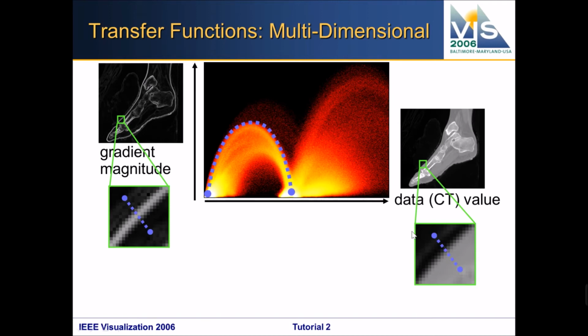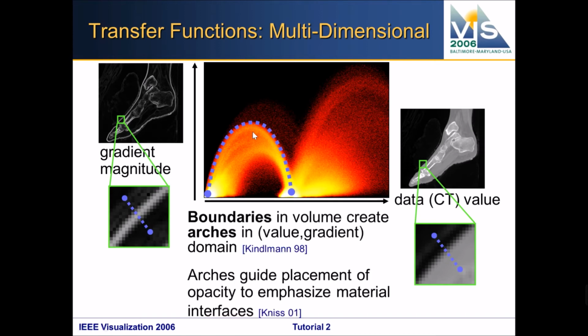And it turns out whenever you hit the transition from a low density area to a high density area, which is the surface, you're going to have a high gradient. So all you really need to find is basically the boundaries. All you need to find are these arches. You have to find out where these arches are.